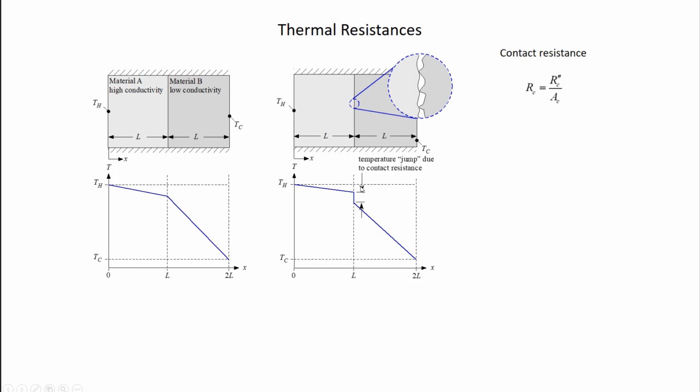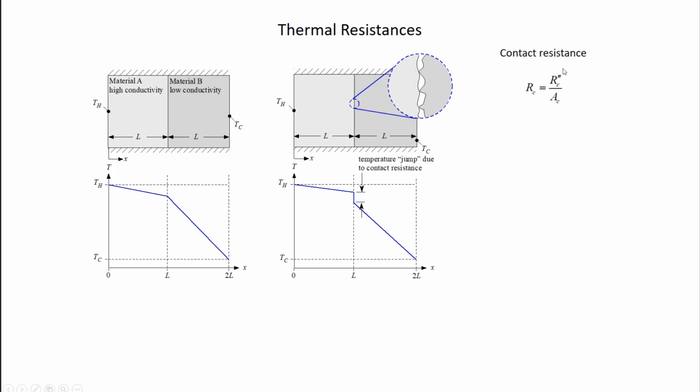We usually characterize this penalty with a thermal contact resistance that we throw into our resistance networks. The contact resistance is usually calculated as an area-specific contact resistance, and that's some characteristic of how this contact is actually created, and then you'll divide that by the actual area of the contact, not the area of these little asperities, but the area of the whole thing, right? The area at large. So this is the area-specific contact resistance.